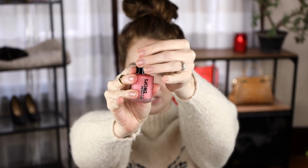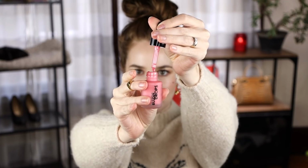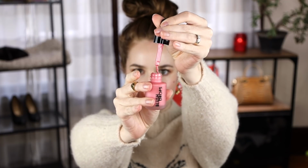Here's another thing that Becca gave me that, oh, actually, you know what I did? I played around with this as soon as I got home because I was really excited about it. So I have worn it a little in makeup playtime. It's the Rodial liquid blush drops in the shade Frosted Pink. And you wouldn't think that Frosted Pink would be my color, but it turns out that this kind of pink can often end up looking quite natural on me because it looks a little bit like a sunburn or a sun flush. So I played around with it. I loved the way it looked.